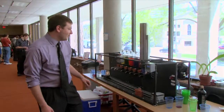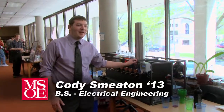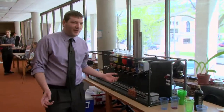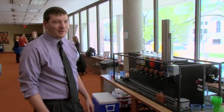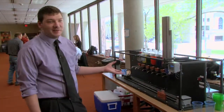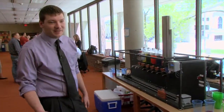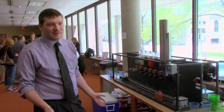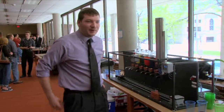The idea behind this project is we wanted to eliminate the need for a home bartender. So if you're catering a wedding, or if you just like to have people over once a month to get together for family and stuff like that, you don't need to stand behind your own bar and you don't need to hire a bartender. You can just buy this one simple machine and your guests can still get the drinks that they want, and it's still at an affordable price.